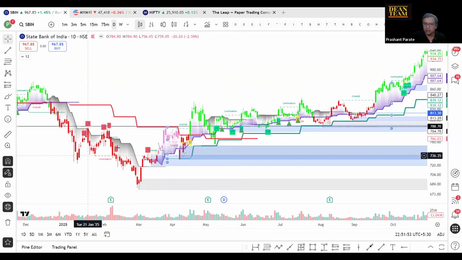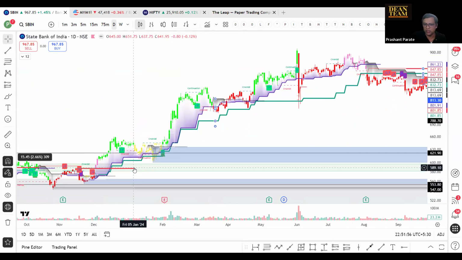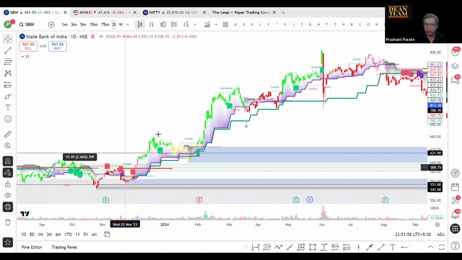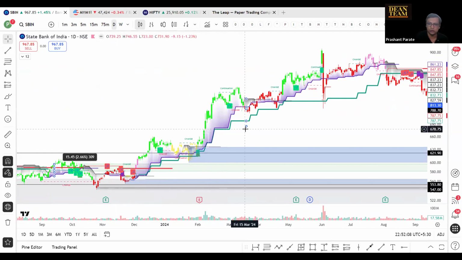Because I have noticed that these kind of trades may give 1:1, 1:2 most of the times, but they will not give 1:5 times, 1:10 times most of the times. Whereas when the stock is already in good momentum, it can give you 1:5, 1:10, 1:20 very easily and in a shorter duration of time.